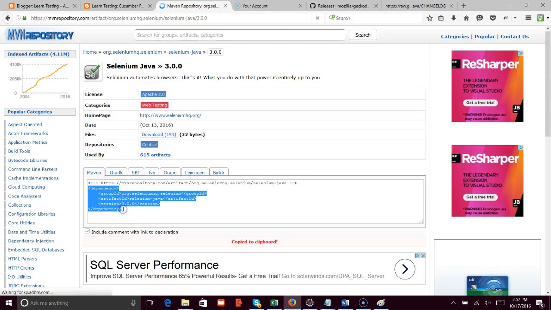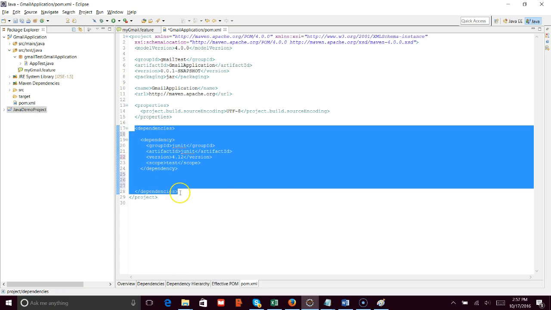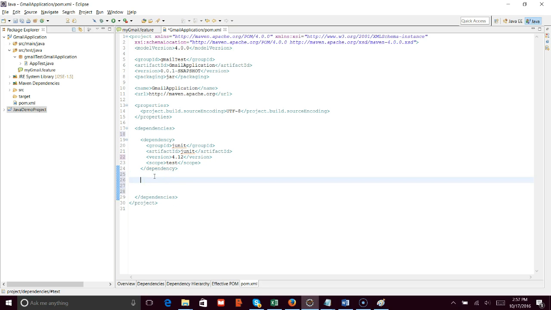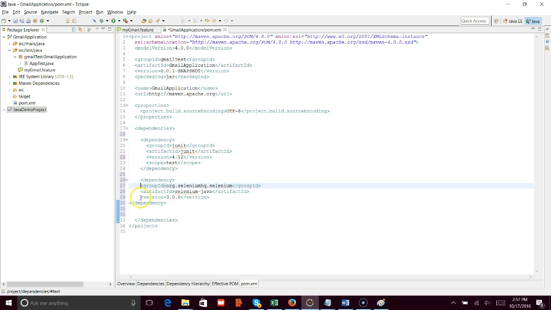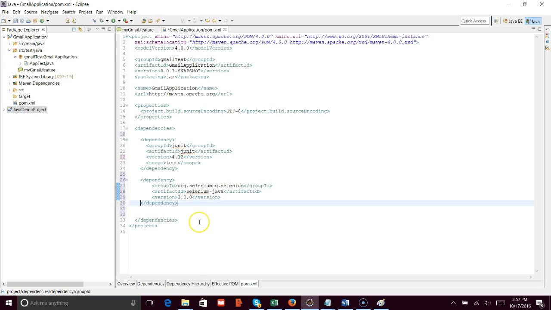So just copy this one and make sure you're not copying in between a dependency. It should be between the dependencies, and each dependency should be separate. Okay, and I have added this dependency for Selenium WebDriver.